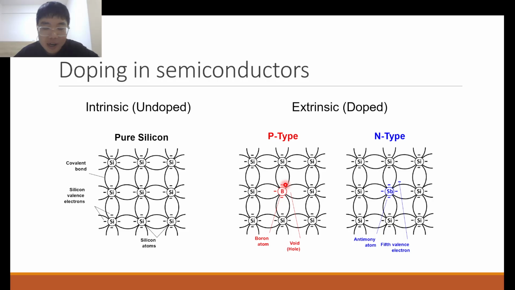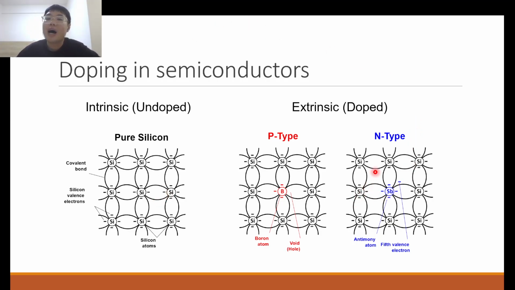Boron, as you can refer to the periodic table, has 3 valence electrons, which is 1 less than silicon. So if we can make boron replace the silicon, or what we term in material science as occupying a substitutional site, we realize that there's a vacancy of an electron. One of the bonds here, the B-Si bond, is only a 1 electron bond. There's an absence of an electron that should be there if it was silicon. So we can call this absence of an electron a hole. You can think of it as a bubble in water. It's the absence of water in the bubble. So it's a hole, and likewise, we use the same terminology.